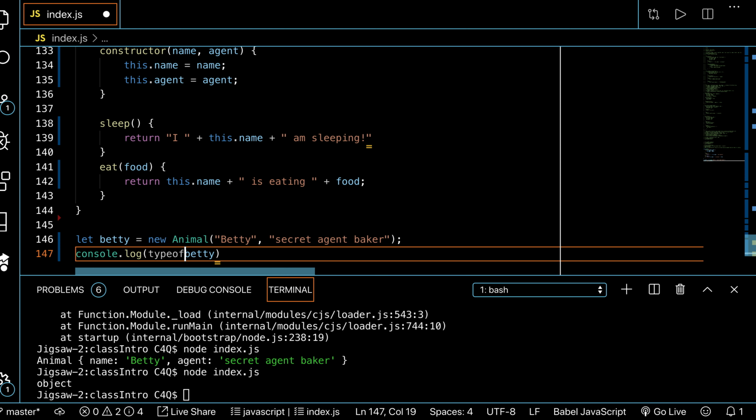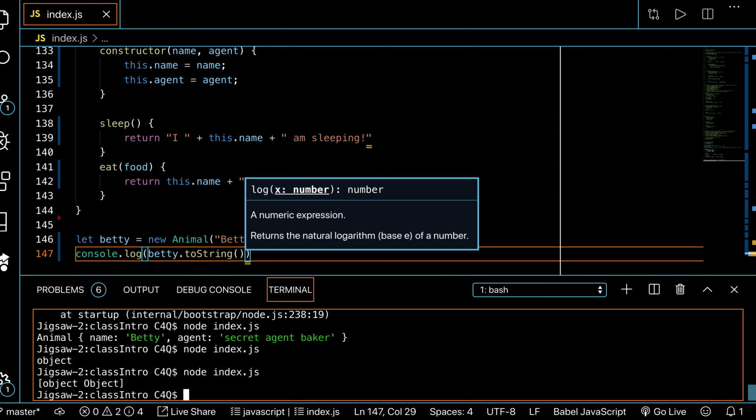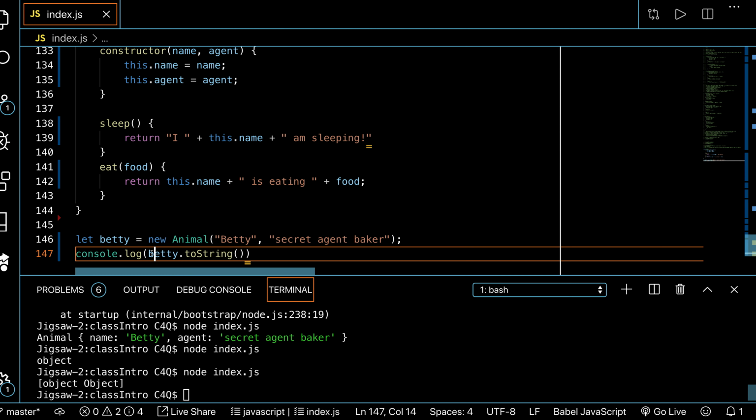Well, this isn't super important at the moment, but you should be able to see that if I say .toString and I run it, we get this object. It doesn't throw an error. So toString isn't in our instance, nor is it in our animal class, but it is in the object class. So it just keeps going up. That's how things are inheriting things. That's called going up the prototype chain. If that doesn't make total sense right now, that's okay. It's just something to be aware of.